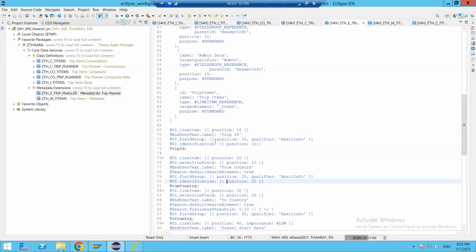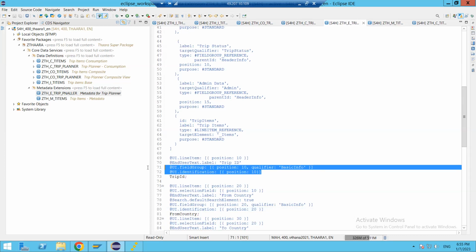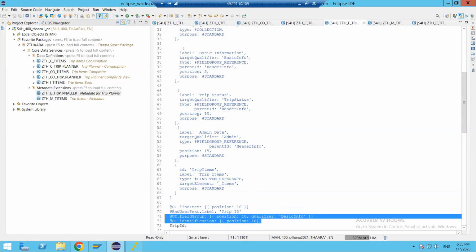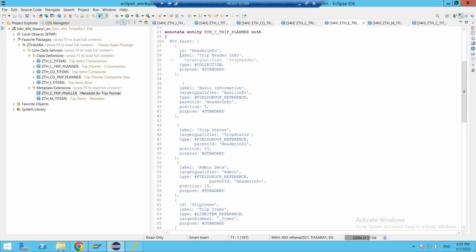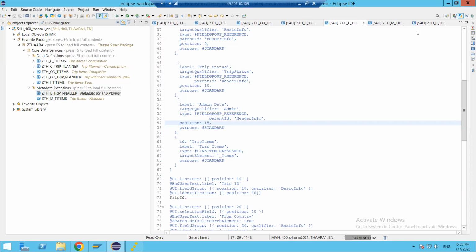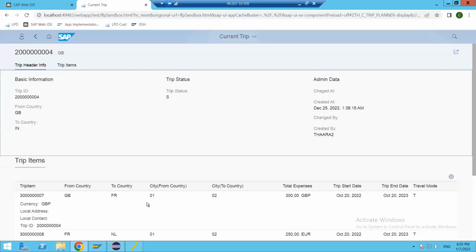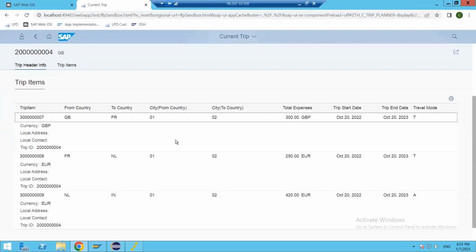Like this, you include the identification annotations and field group annotations along with the sections and the facets. Those we have configured on the header CDS view metadata extensions. If you follow this and put it on your items metadata extensions, it's going to have a navigation straight away from here. It will allow the user to choose one of these entries, and it will take you further and display the details.